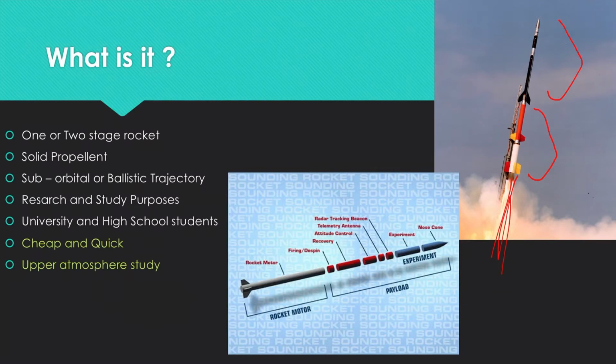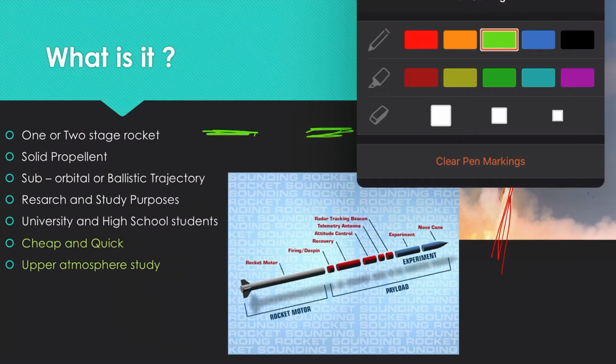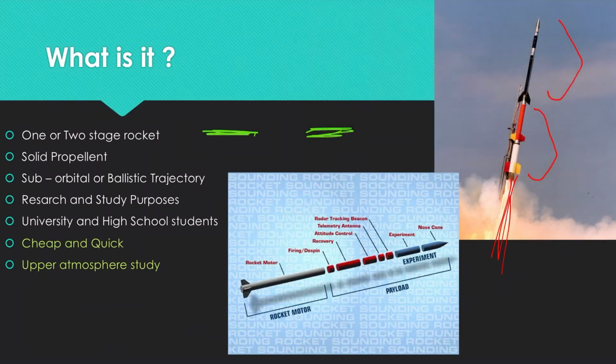Next is that what is its trajectory? So it is basically having a suborbital trajectory. So if this is our ground and I want to launch the rocket or a sounding rocket actually, then basically it will go up, pass into space, stay there for some time, and then drop down on Earth. This is known as a suborbital or a ballistic trajectory. This trajectory is also followed by ICBMs or missiles.